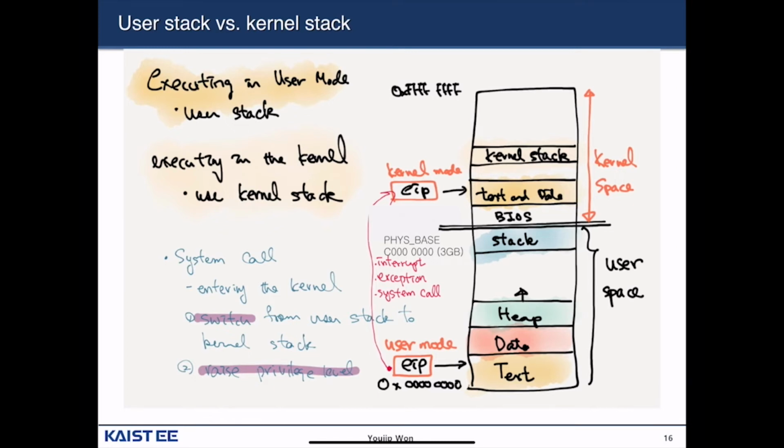It is achieved by increasing its priority level. When the process runs in user mode, it uses the user stack to call functions and to define local variables. When it switches to the kernel and executes there, it uses the kernel stack for function calls. There's a kernel stack and there's a user stack.